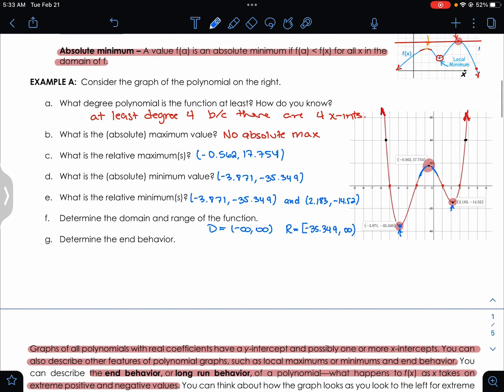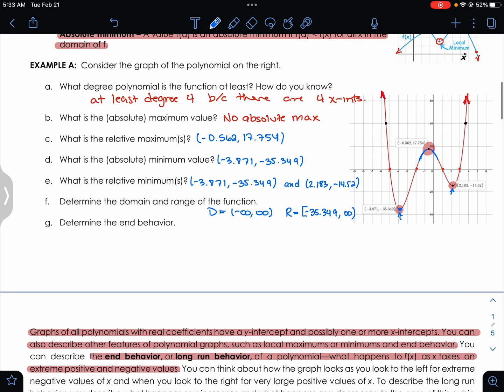And so then the next question, and what we're going to focus on here for the rest of the notes, is determining the end behavior. When we have a graph here, it's easy to figure out what the end behavior is. Remember, the end behavior describes what is happening as the x values get really, really small or get really, really big. So if you look at this, you have your left end behavior, which is shown to us right there, and then you have your right end behavior, which is shown to us over here.